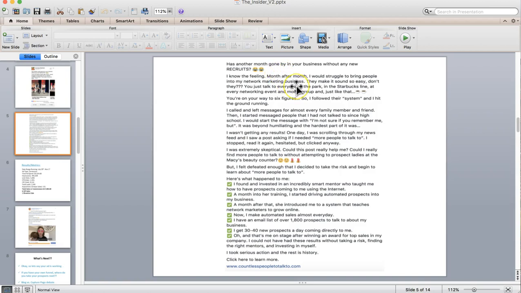And then the next piece that you want to make sure that you have in a Facebook ad is empathy, because you want to think about that person. They're reading your ad in their newsfeed. They don't know who you are. They don't necessarily trust you. They are looking for a solution to their problem, or maybe they don't even know that they need a solution yet. And they're reading the content, and they're thinking, okay, maybe I should keep reading.